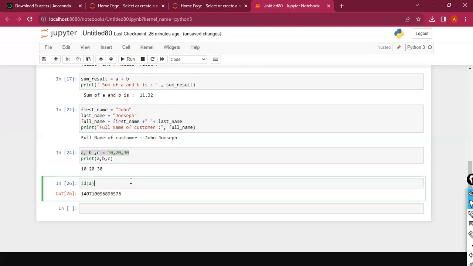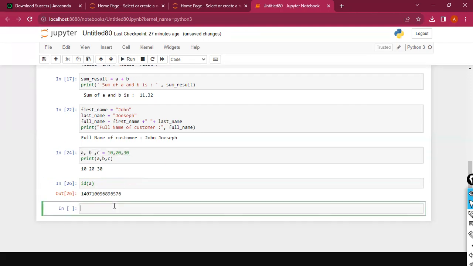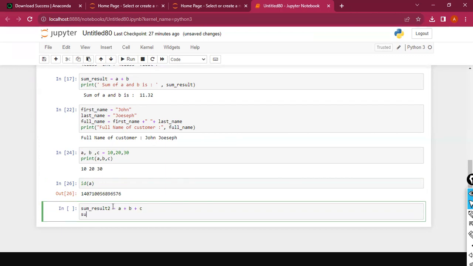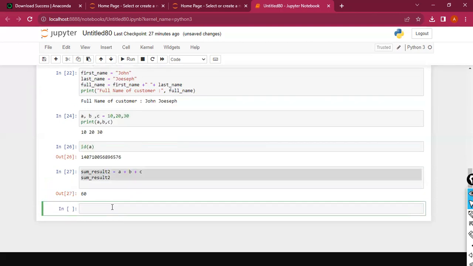Now the question is, is it possible for me to delete a variable? For example, in this case, A, B, C are 10, 20, 30. Next, I'm going to sum all the values: sum result 2 is equivalent to A plus B plus C, which is 60.